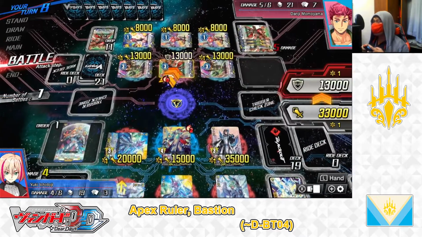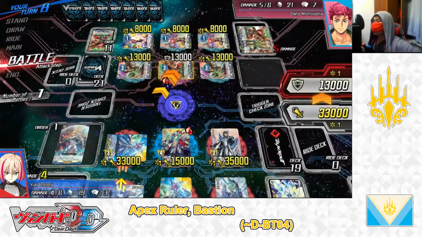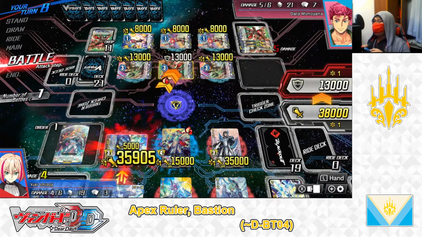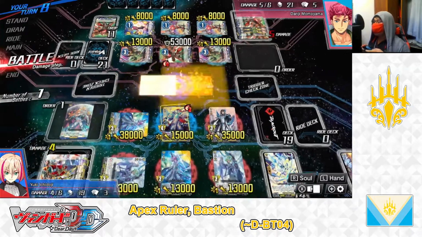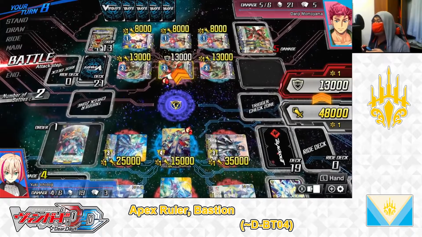First up, boosted by Sparare, Alden attacks the Vanguard. 33k. Alden's skill plus 5,000 power. Double guard. Front trigger for 53 total. Attack blocked. Now boosted by Sparare, Fleet attacks the Vanguard. 48k.